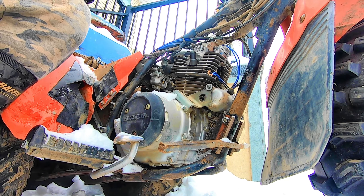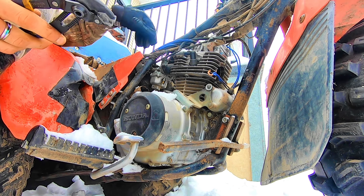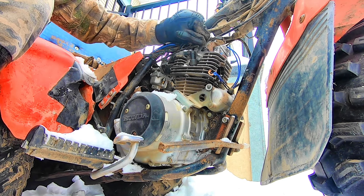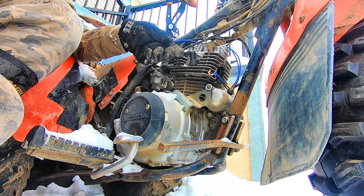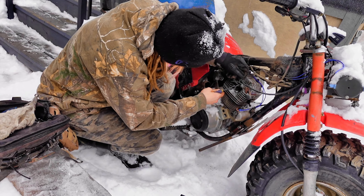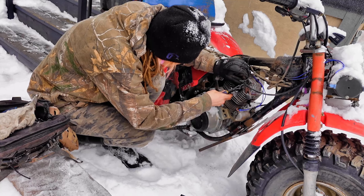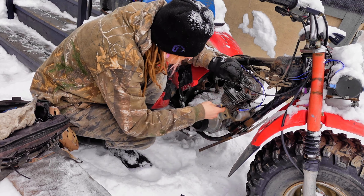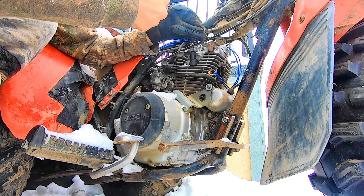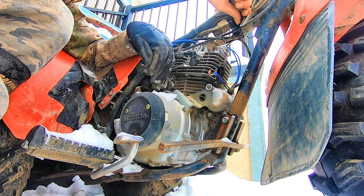We're probably going to have to cut these zip ties as well. There wasn't much to cut there. We're gonna have to pull the carb off — that's gotta go. Just holding the throttle cable out of the way of the hot engine. When you're dealing with old bikes like this it's definitely not about how they look, it's about how they work. There's lots of jury-rigging, although parts are pretty plentiful. A lot of time you're on the trail, getting this thing wet, swamping it — it's kind of like just get her going and get out there and have some fun.